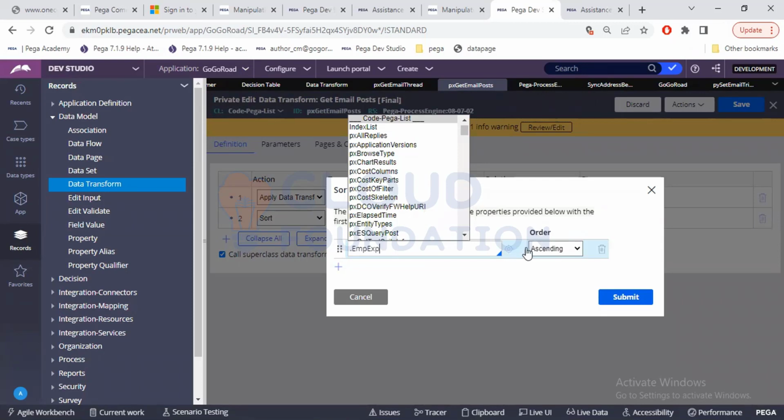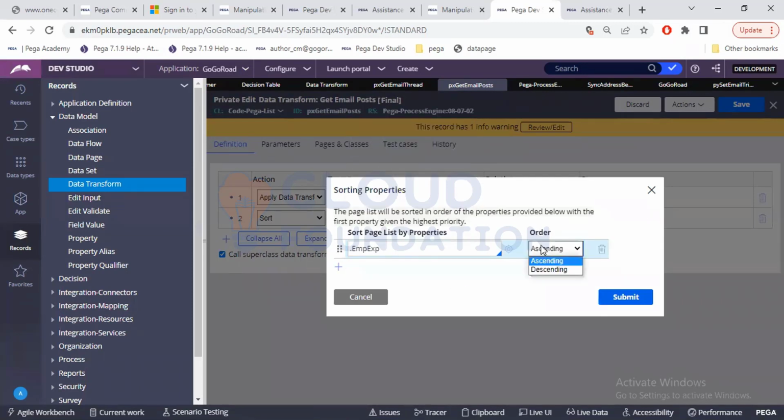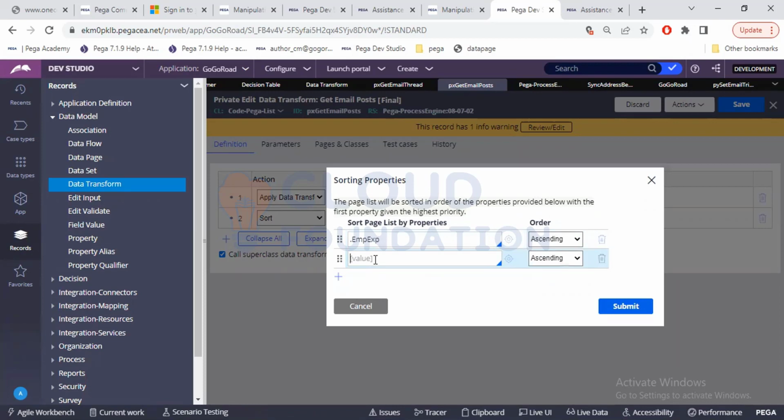Then on what order you have to sort, whether ascending or descending. Might be the experience is the same for two employees, right? So you will add another property. Whenever the experience of two records is the same, it will go and check for some other thing, like date of joining.